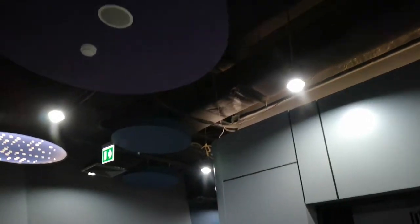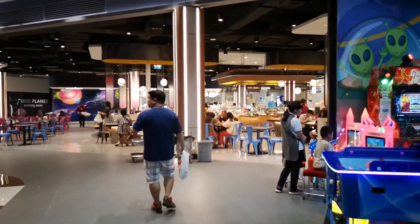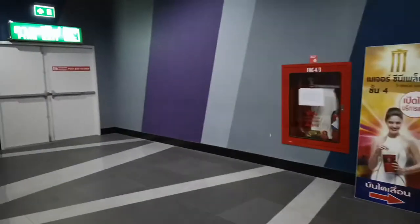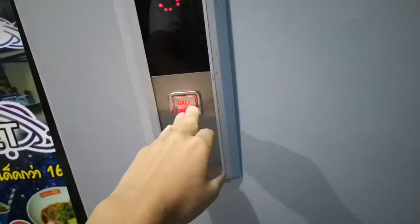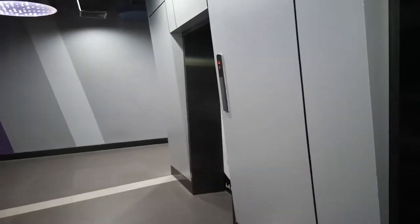There's the Mitsubishi lift. It's really nice. Let's go here. Go to the main part, which has the food. Oh, that's a food plant, which is not open yet. Let's go in here. Let's go back to the lift. This time, the Mitsubishi went. Well, this one's going up. What the? Sometimes it makes a budge because this is harder to press. It's slanted. The buttons are slanted.